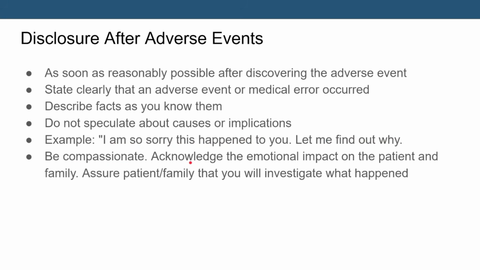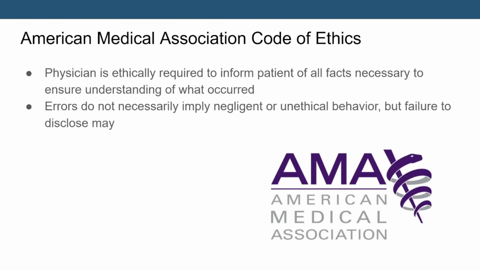You should be compassionate, acknowledge the emotional impact it has on the patient and the family, and assure them that you will investigate what happened. Per the AMA Code of Ethics, the American Medical Association Code of Ethics, the physician is ethically required to inform the patient of all facts necessary to ensure understanding of what occurred. Errors don't necessarily imply negligent or unethical behavior, but failure to disclose may.